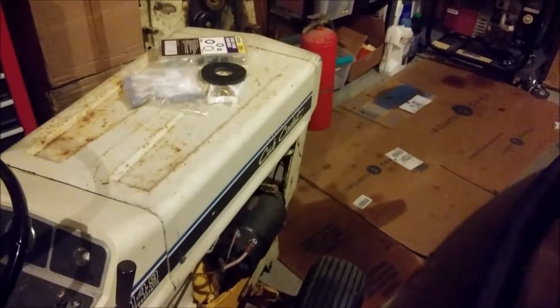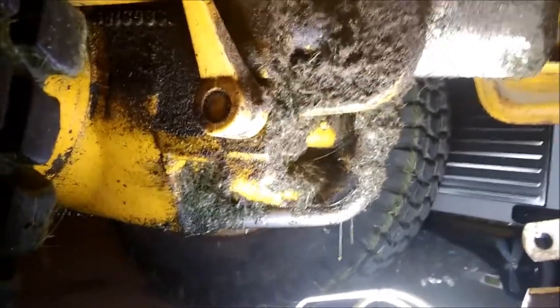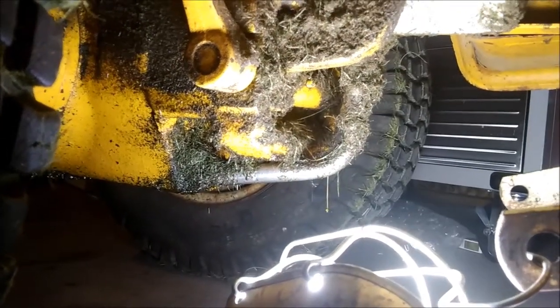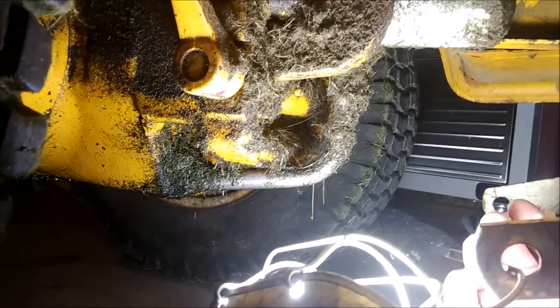The big problem right now — you'll see right there — that's where the back of it was parked over the winter. It was absolutely soaked in transmission oil. There's the bucket I had under it over the winter and it's got a few tablespoons in it. It looks like most of it missed and ended up on the cardboard box. What I believe to be the issue is this — this is actually the suction tube for the hydrostatic drive and for the hydraulic system. This thing does have a hydraulic ram to pick the deck and implements up and down, and I did something stupid last year and put a floor jack on this thing and cracked it, so it started leaking.